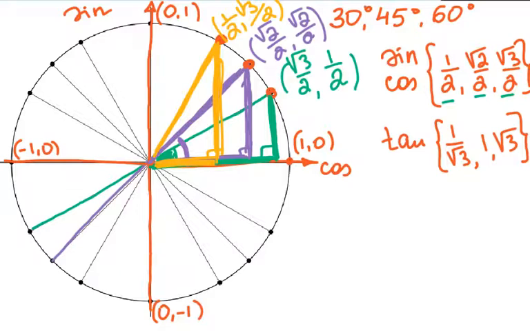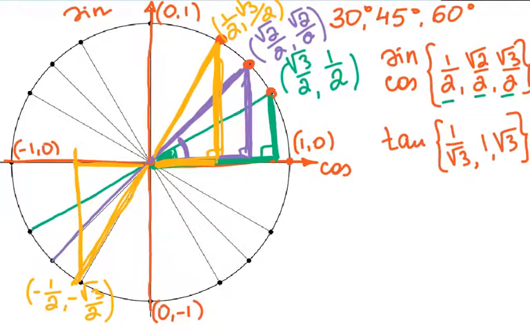But then if you look on the other side of the 60 degrees, this will give me exactly the same triangle. So this one is the shortest x and the longest y, but in this coordinate I have both y and x negative, so I have negative 1/2 and negative square root of 3/2.